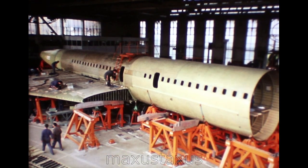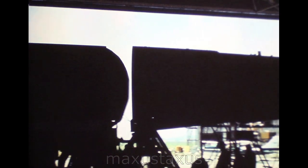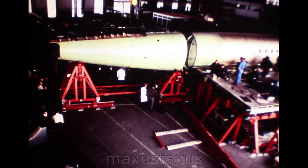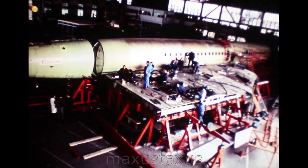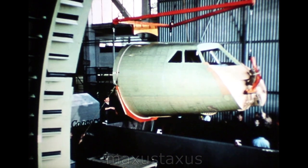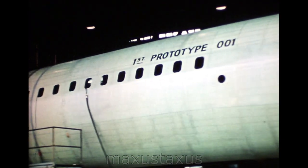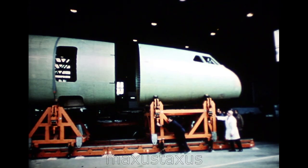This was how 001 looked in September — already recognizably an aeroplane. French aircraft workers on the Concorde production jig at Toulouse have come to recognise and respect the skill of men they'll probably never meet — the aircraft workers of Britain, who produce some of the components they're now working on. There's the same healthy respect at Filton for the craftsmanship of the French. It is well to remember that the work of the production men has been made possible by the years of effort put into Concorde research and development by thousands of other workers in laboratories, wind tunnels and drawing offices. Because of their work, an airliner that would have seemed a dream a decade ago today takes solid form on the shop floor.